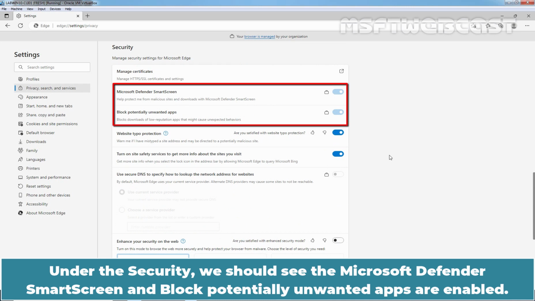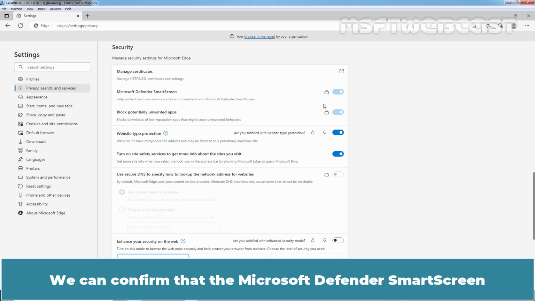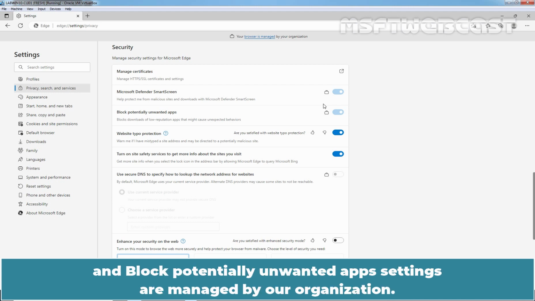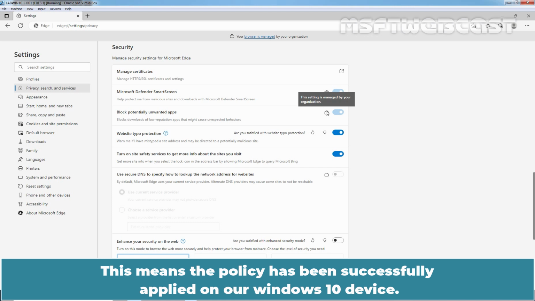Under the Security section, we should see Microsoft Defender SmartScreen and Block Potentially Unwanted Apps are enabled. We can confirm that these settings are managed by our organization. This means the policy has been successfully applied on our Windows 10 device.